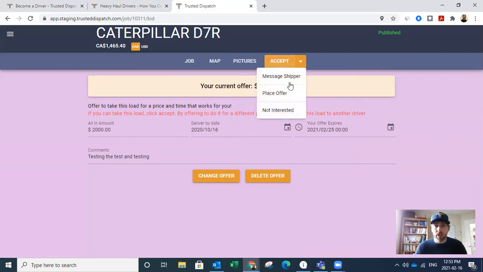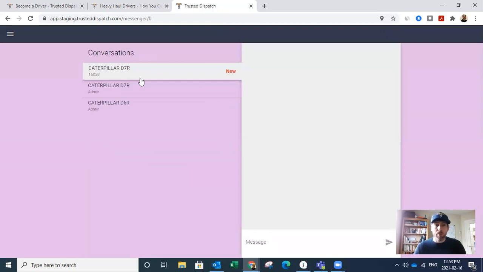The other thing you can do here is message the shipper. When we click this button, it opens up a message window. You can start typing here and you can put a message in, for example, can you send me a picture of the equipment? Are you flexible on the dates? Something like that, you know, did you know this load would require a pilot car, or does this rate include the ferry? Whatever it might be, you can communicate it to the shipper.